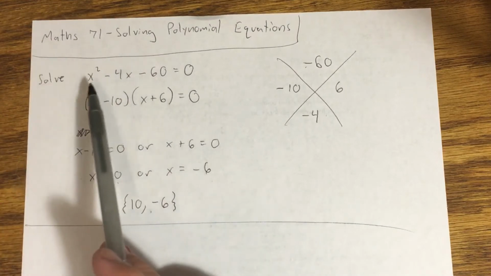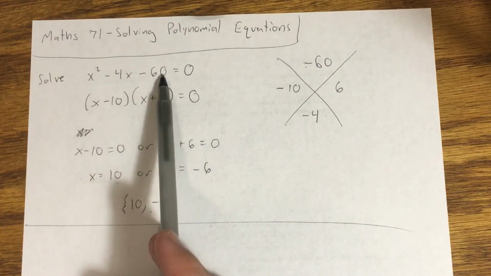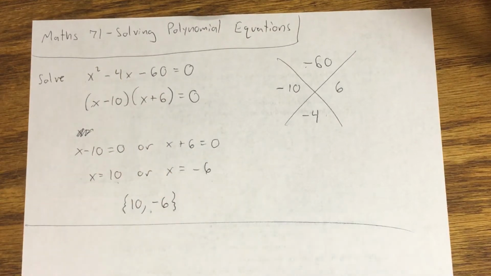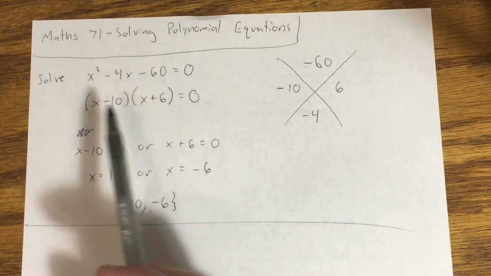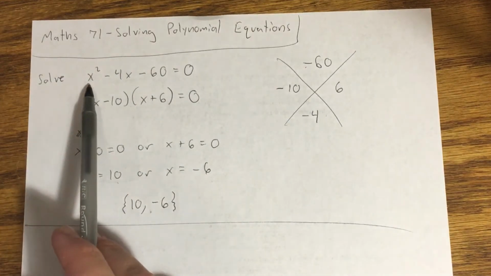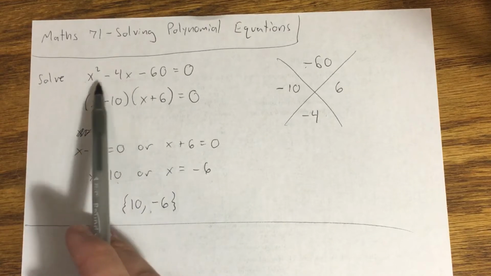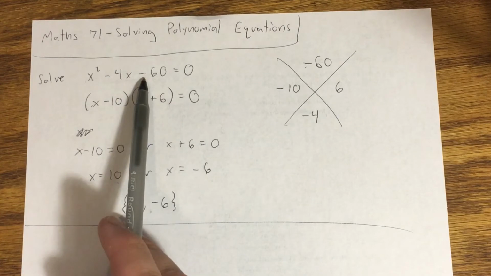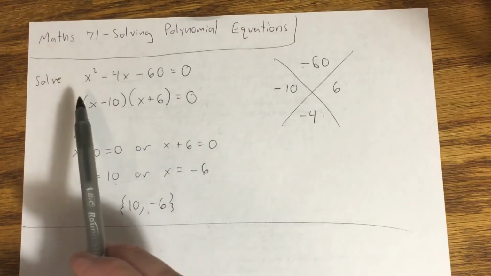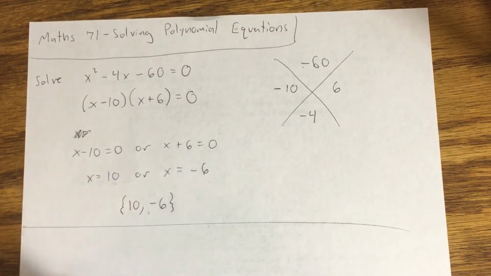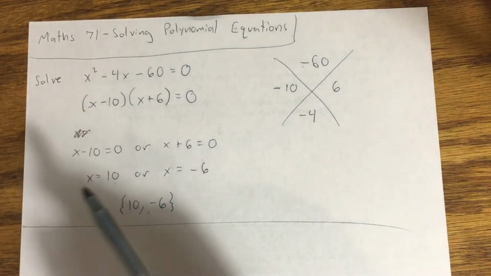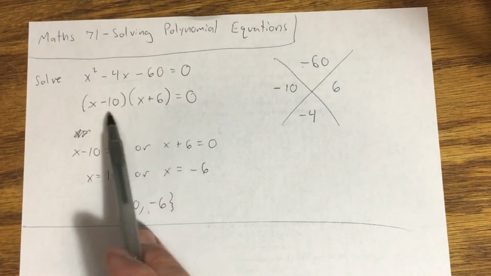Let's get into it. I wanted to start by solving this equation here: x squared minus 4x minus 60 equals 0. The way I was going about this is by taking a look at the quadratic expression on this side and trying to factor it. I did my diamond method over here and found that it factored to (x minus 10)(x plus 6). We did a lot of factoring in a previous support class, so hopefully that's something you're remembering how to do.